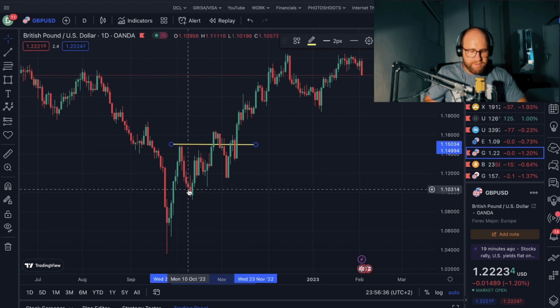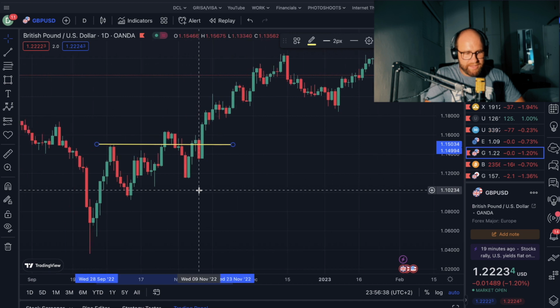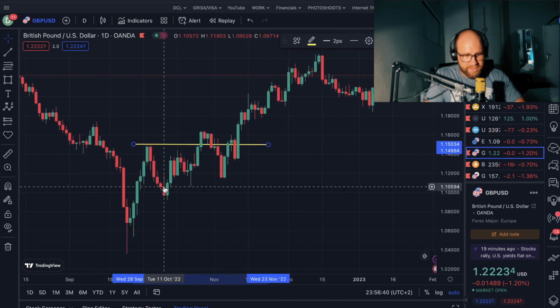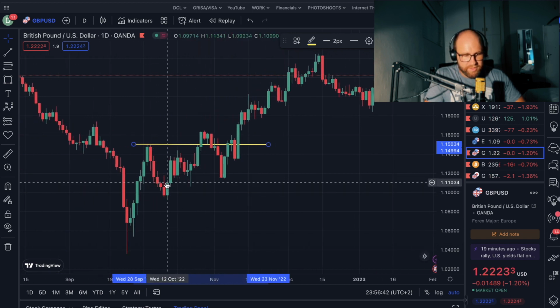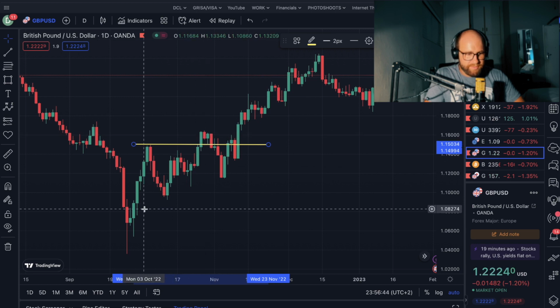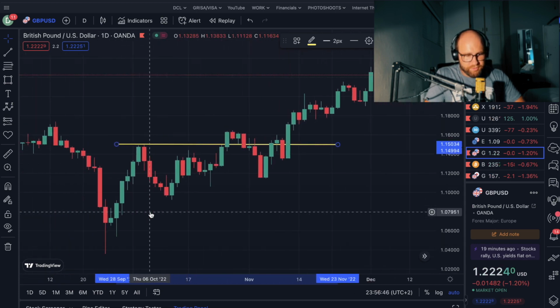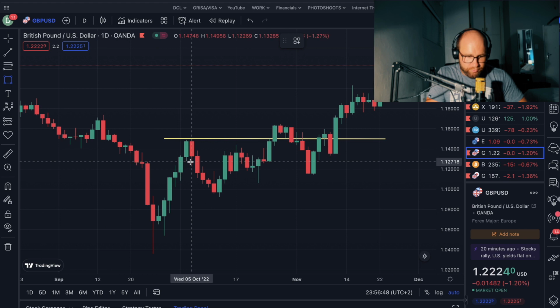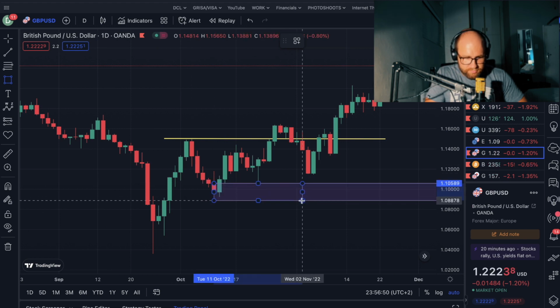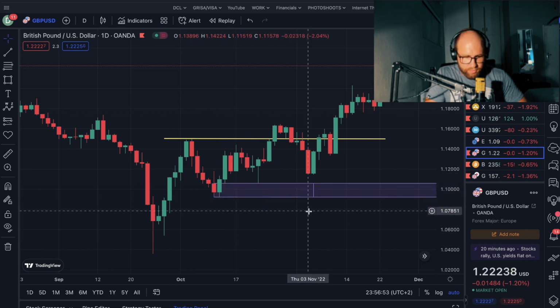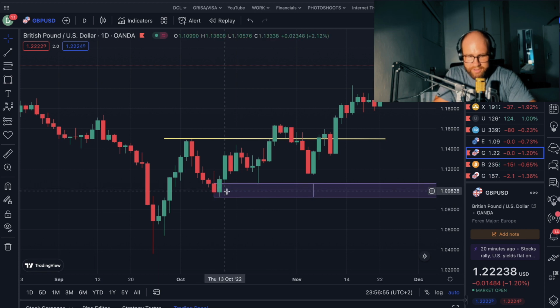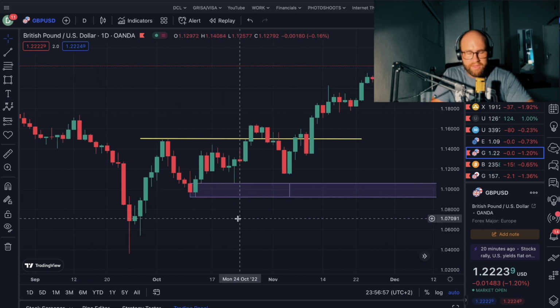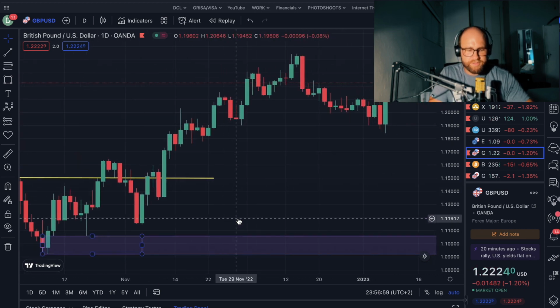All right. And then you can see this is where we have the daily demand zone. You can see that nice little bear candle followed by a green impulsive candle, which then pushes and makes a new high. So we're going to zoom in here so you guys can clearly see how I draw this. Boom. Perfect. Opening of the red candle, lowest wick between the two. That is it. That's done. That is your demand zone drawn.